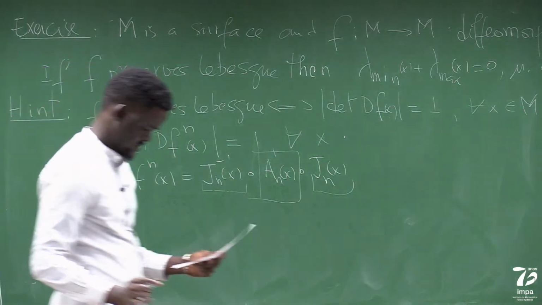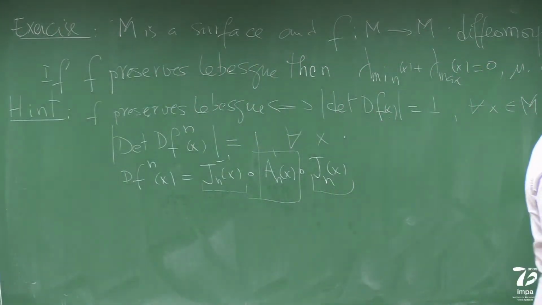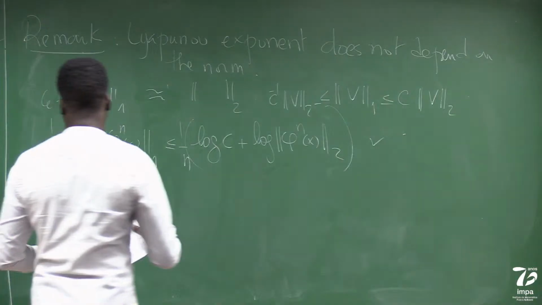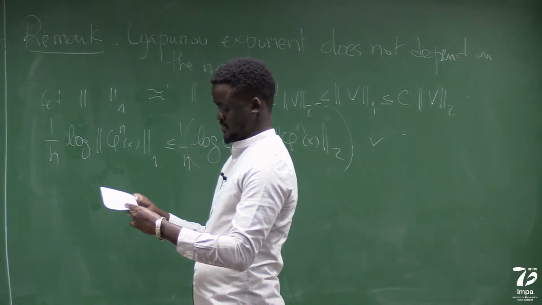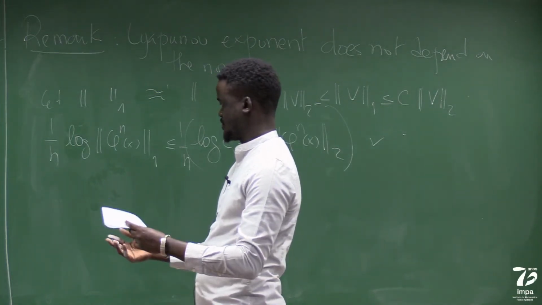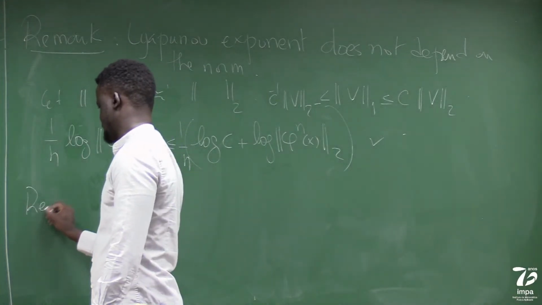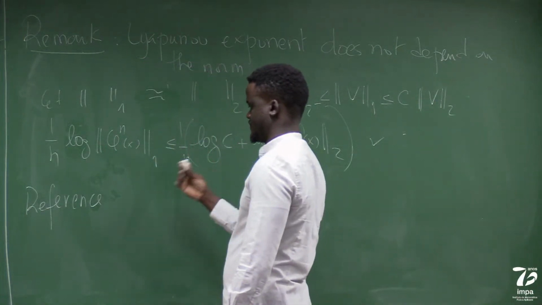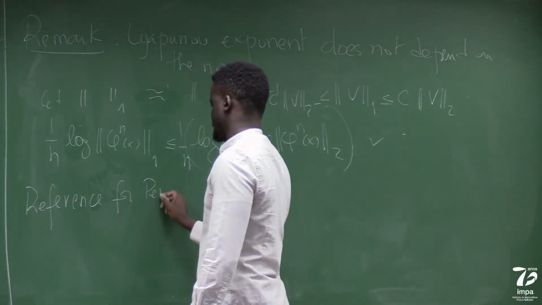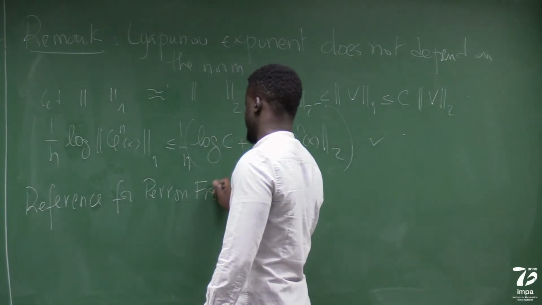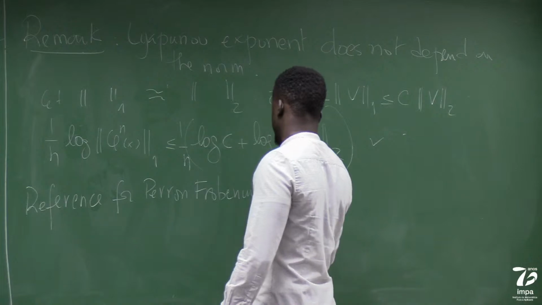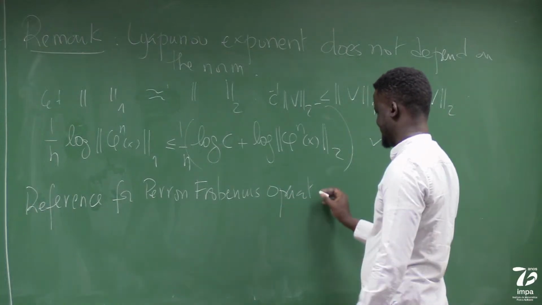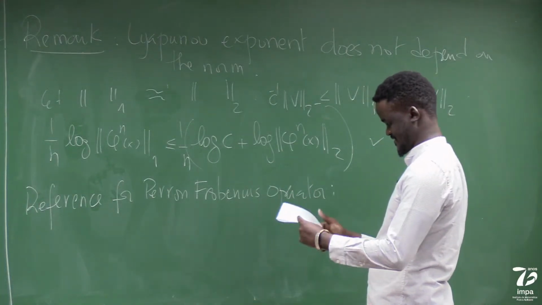By the way, there is one thing I forgot, a reference I forgot to give. This weekend I got an email from somebody following this course, who asked about a book I mentioned for studying the Perron-Frobenius operator. So this is a reference I promised to give but forgot. Reference for the Perron-Frobenius operator. This is not part of this chapter, it's just a reference I was supposed to give, and I have to give it now before I forget.